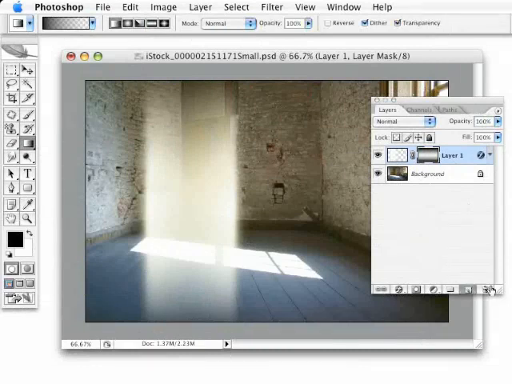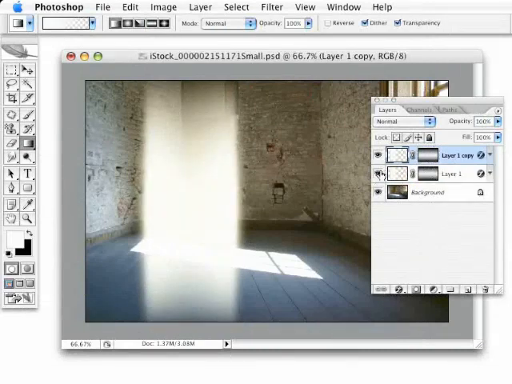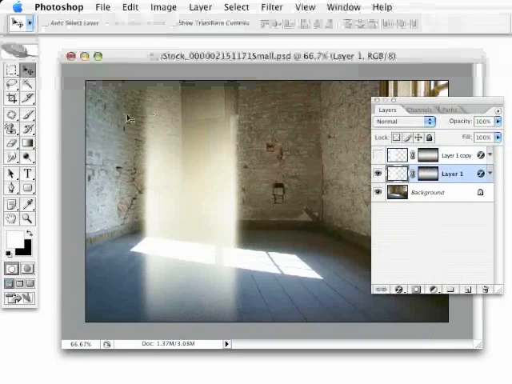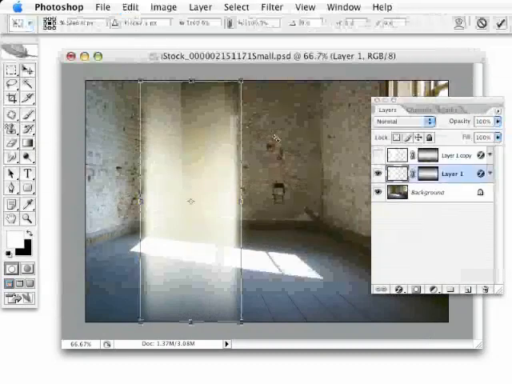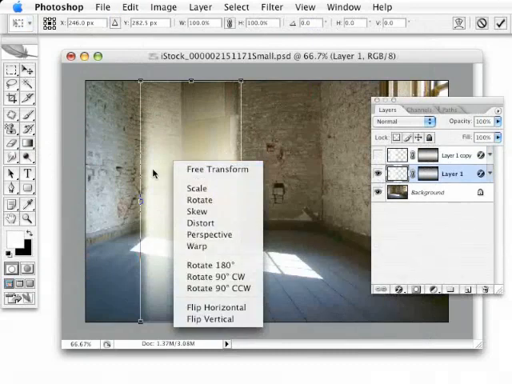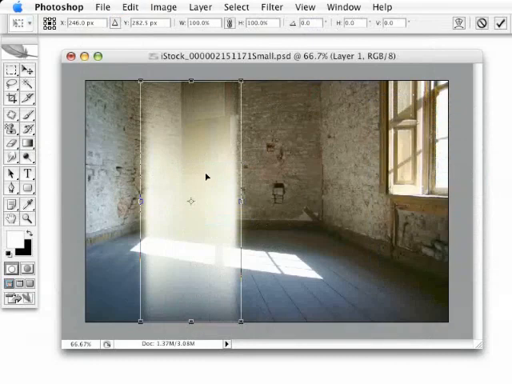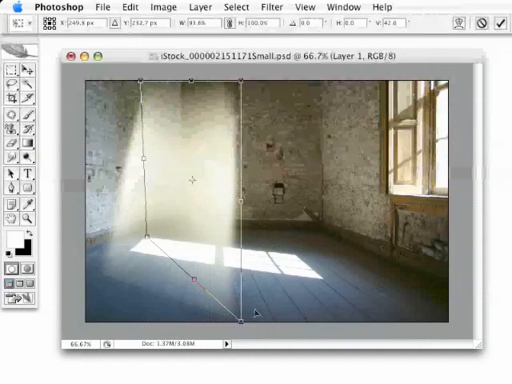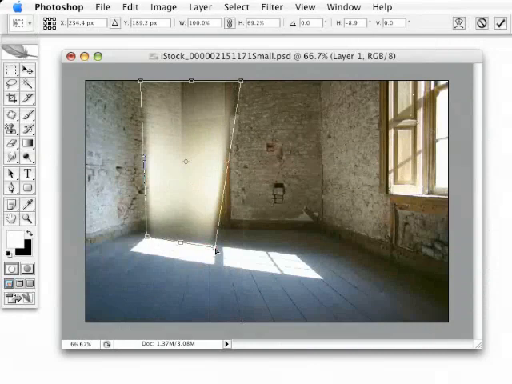So I'm going to make a duplicate of this layer, because I'm going to be using this shape a number of times. With that duplicate, I'm just going to turn it off, reactivate the original layer here, and go to my Move tool, and bring up my Free Transform, Command or Control T. And I'm going to Control or right-click on the object, and we're going to get this pull-down menu, and I'm going to go down to Distort. And what I want to do, I'm going to grab this corner right here, and position it right on the corner of this glare of light there on the floor. I'm going to do the same thing with this one here, position it right about there.